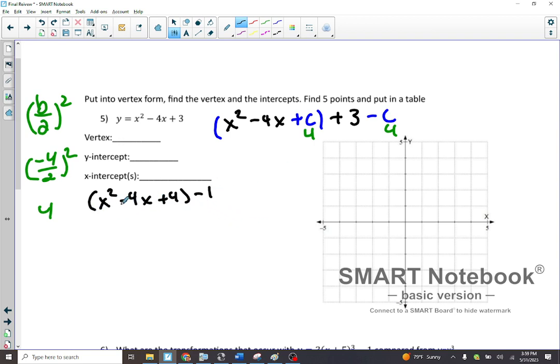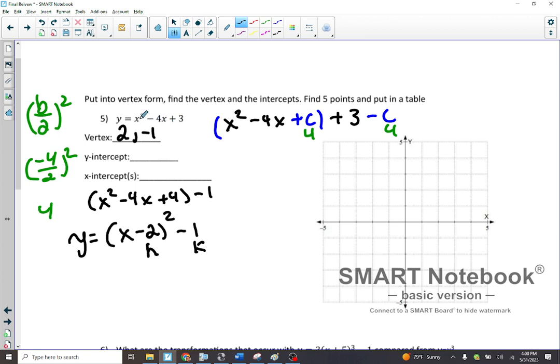This part here, you could factor. And it's always going to factor perfectly, because what multiplies to 4 and adds to negative 4? Negative 2 and negative 2. Why would I multiply the negative? This one? It's minus 1, it's not times negative 1. So now it's in vertex form. y equals x minus 2 squared minus 1. Remember, this is your h value and this is your k value. So if I want my vertex, the h value is flipped while the k value isn't. So 2 comma negative 1.